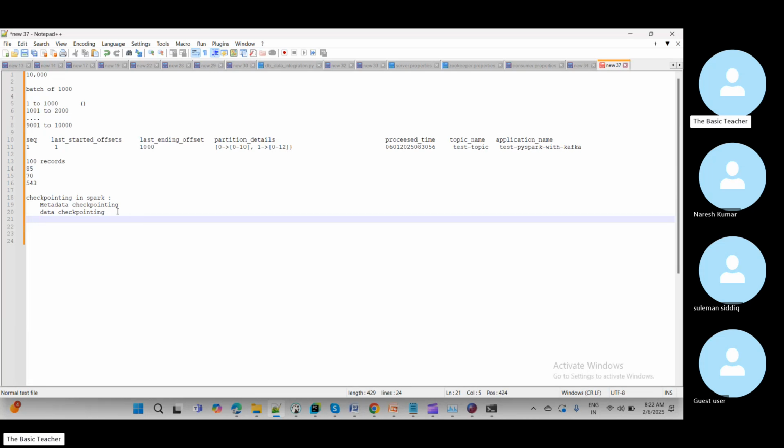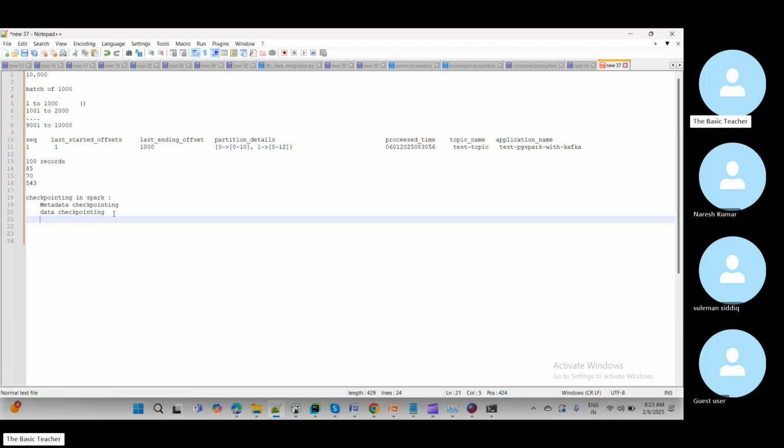Windowing, I will be talking about that. That's a separate topic. Then data checkpointing. So data checkpointing means saving RDD data to a persistent store. Let's say you are working with Hadoop, then your persistent store can be HDFS. You are working with Azure, it can be ADLS. You are working with AWS, it can be S3. If you are working with GCP, it can be different. For different systems, it will be different.